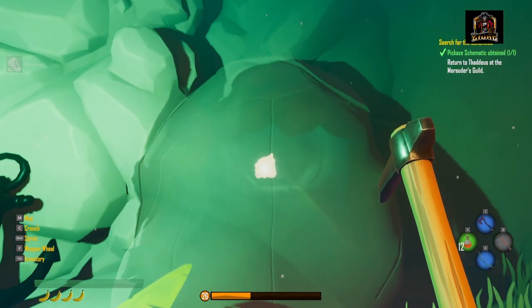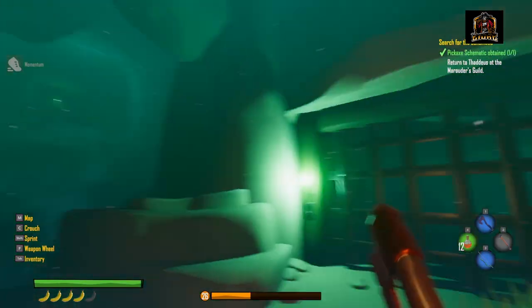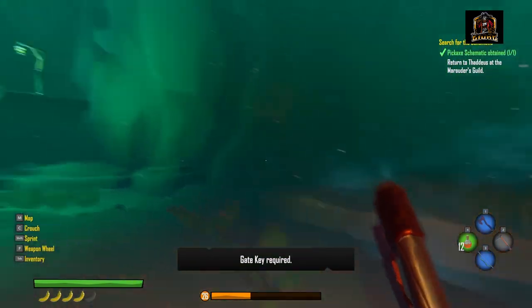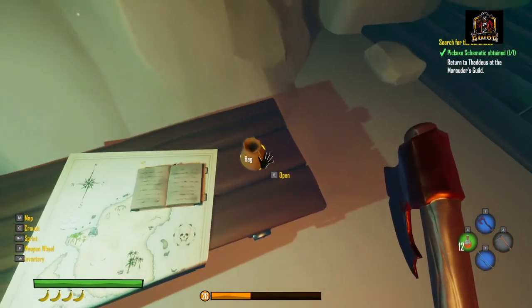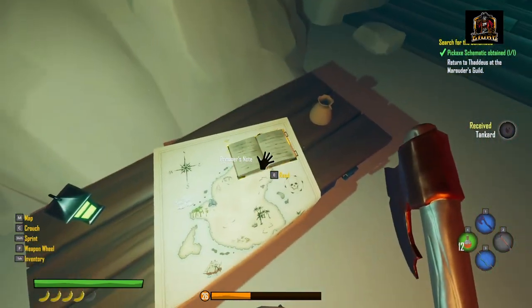Boom! Alright, so that looks like a way out, but we don't want the way out yet. We want to find Mr. Jones. Gate key required. Okay, so we're not going to go that way. We are in here, which... Okay, I can... Oh, I can loot stuff in here.